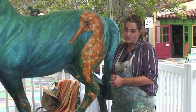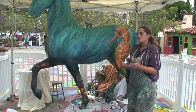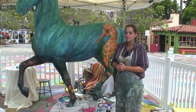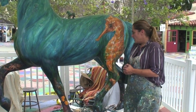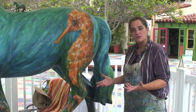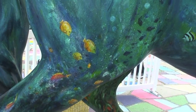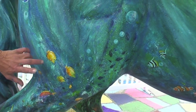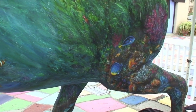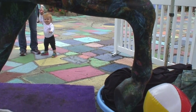for Breeders' Cup charities. I brought this horse here to inspire the people that inspired me to move here, to work here, to become an artist. Within this horse, I have represented certain people in the village that truly inspire me. There are the starfish and many different kinds of fish, reflecting the different kinds of art and people in the village.